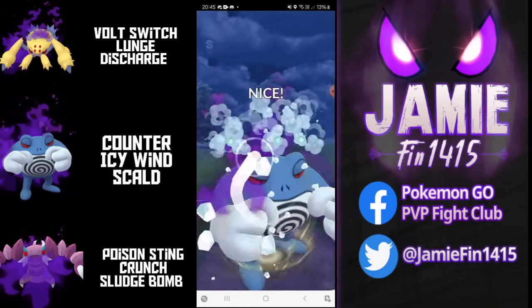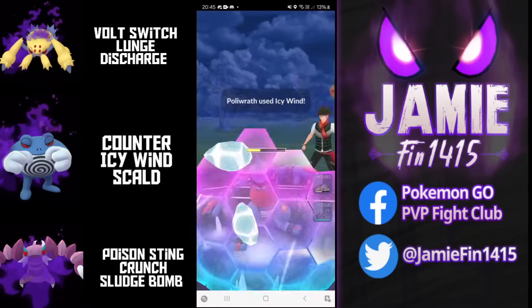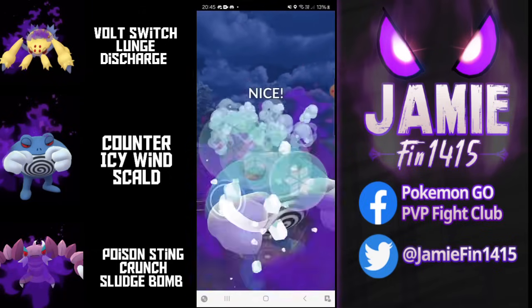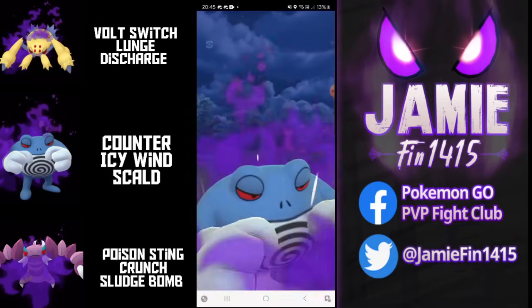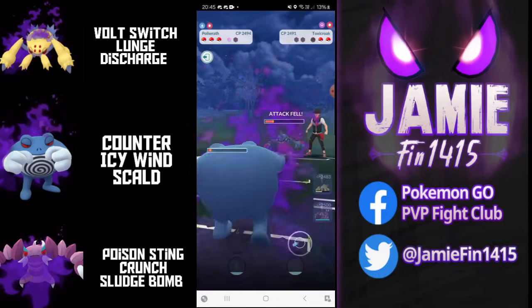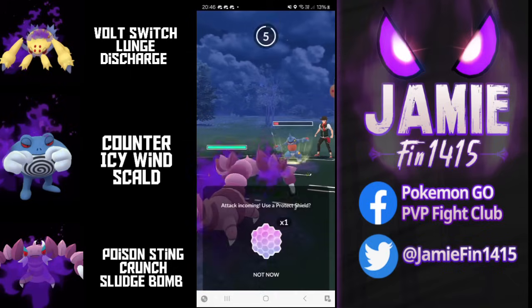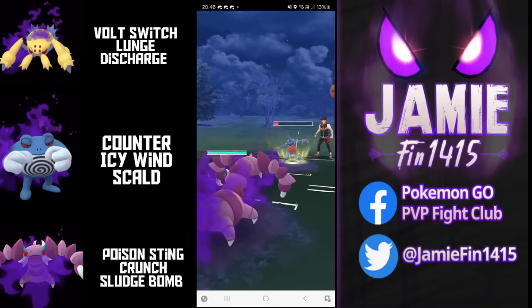Back out comes Toxicroak and they're essentially in Icy Wind range. The first Icy Wind forces the opponent's first Protect Shield. The opponent looking for the full counter farm down. So Poliwrath reaches Icy Wind number 2 and the opponent actually commits both Protect Shields. This Toxicroak now has so much energy. We're going to come in with Drapion, which obviously is weak to Ground. However, with 2-stage lowered attack, this Mud Bomb won't do a lot.